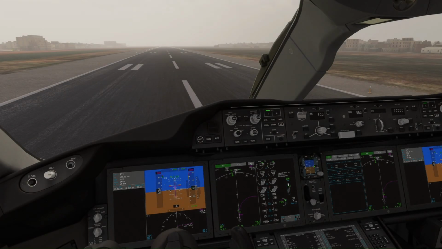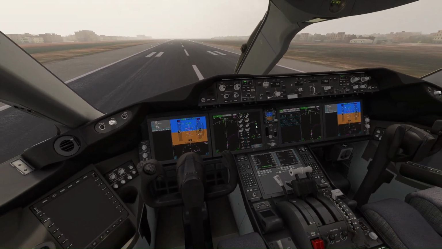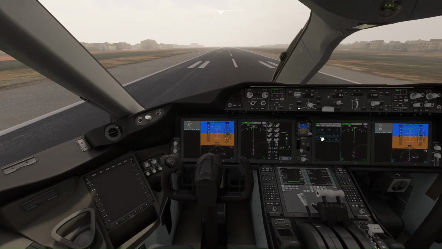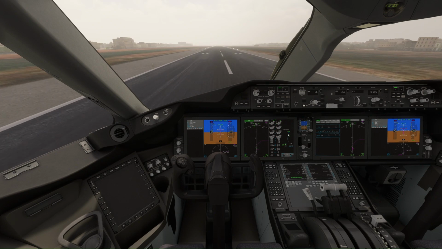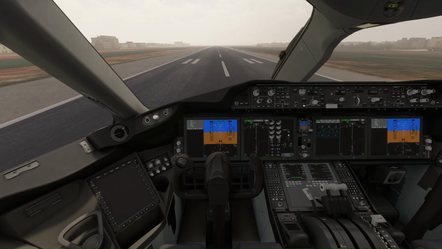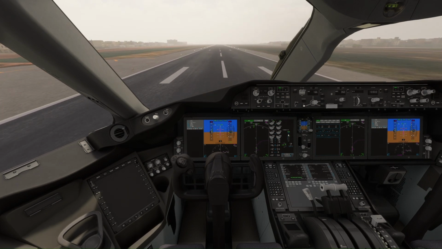So this time we will take off with full manual thrust, and I will keep the rest of the things the same. I will not retract the landing gear or the flaps, and I'll also manually turn off one of the engines once we reach the V1 speed, after which we cannot stop. So yeah, let's go ahead and do that. So taking off now. This time it's using all the available full power. Given the current temperature, I think it's around 90%.